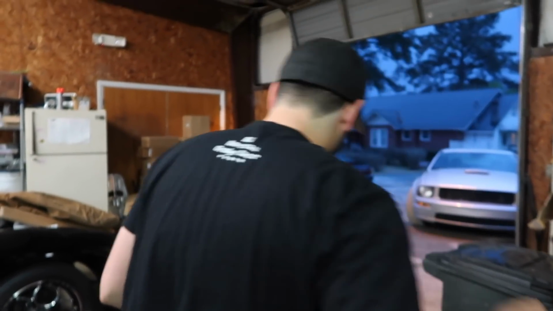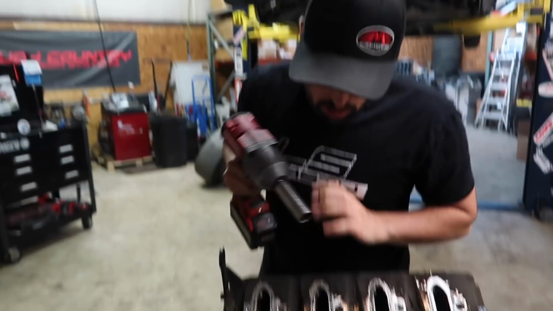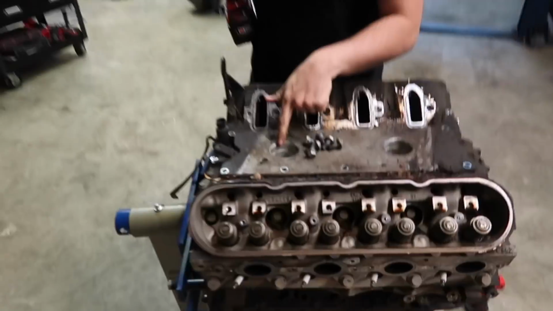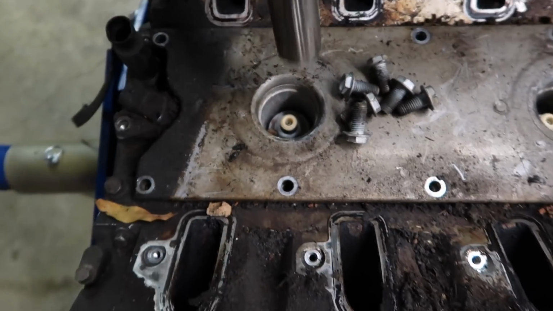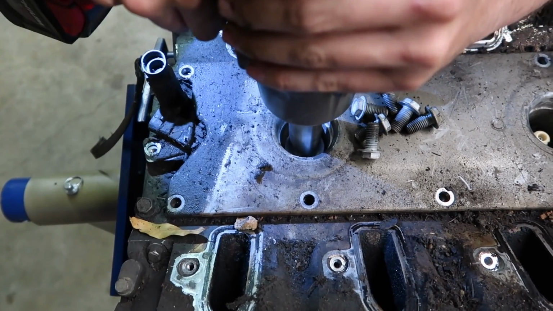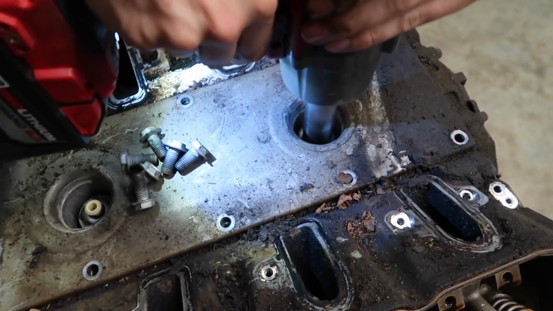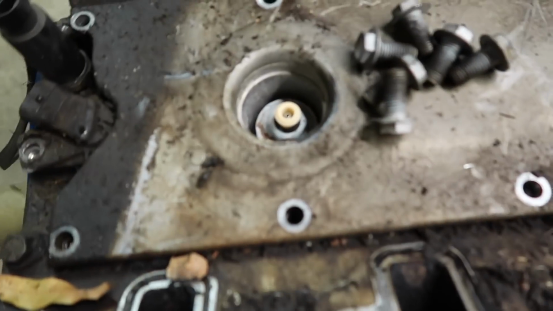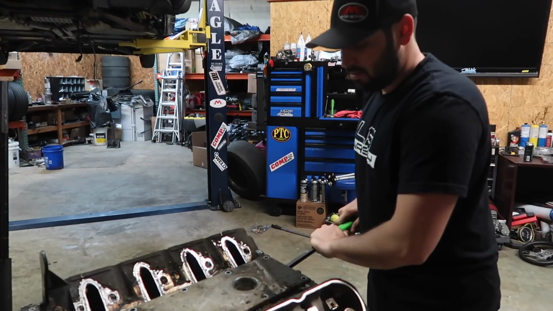Right. Hey, look. Before you remove the valley cover, you're going to get you a 22 mil. And see that little acorn right there? We're going to crush the acorn with it as we remove the knock sensors. Just smash that thing, right? Acorn. See you later. I love this Milwaukee Impact. It's the most gentle thing ever. They're free. They're actually intact still. You can reuse those. Yeah, we're going to save those.